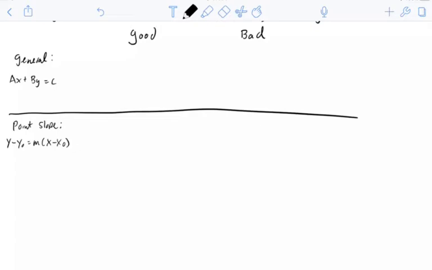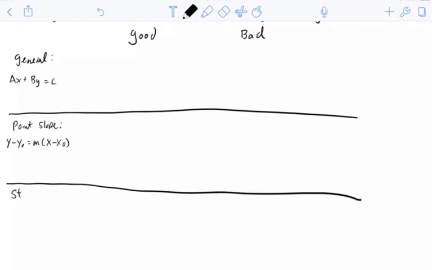And then slope-intercept form is the last one. That's the one we spent last time talking about. Sometimes we call it standard form. Mostly you'll hear me calling this slope-intercept form. I mean, I have before in this course. I just like calling it slope-intercept form because that's how I learned it.